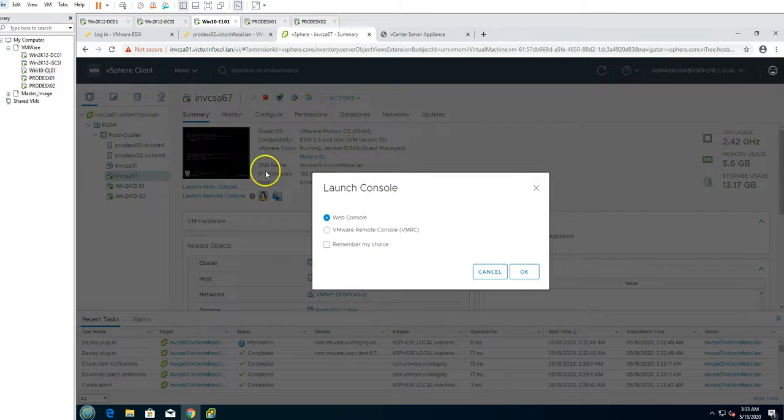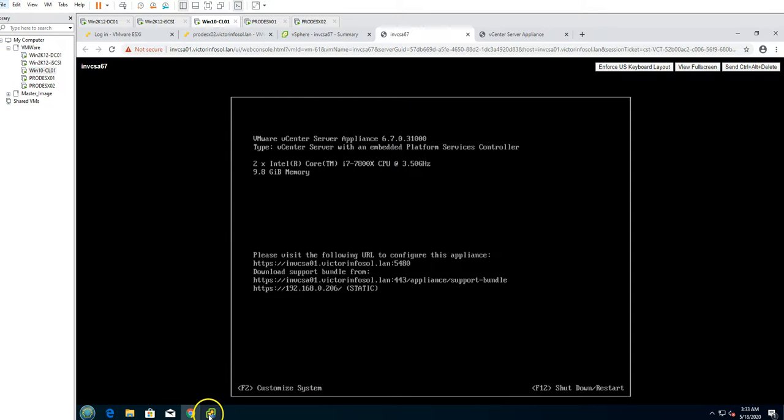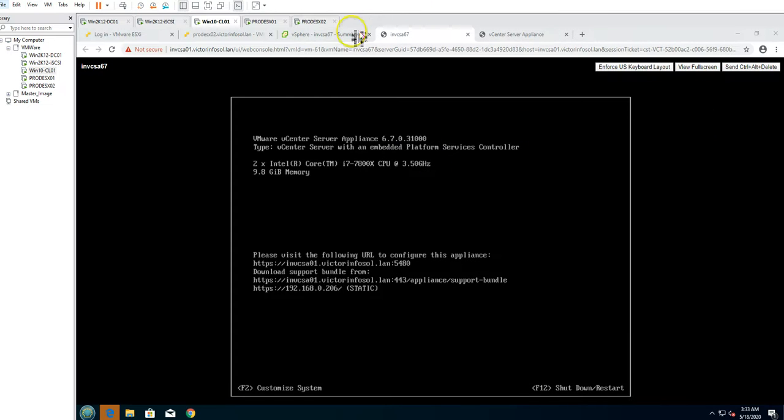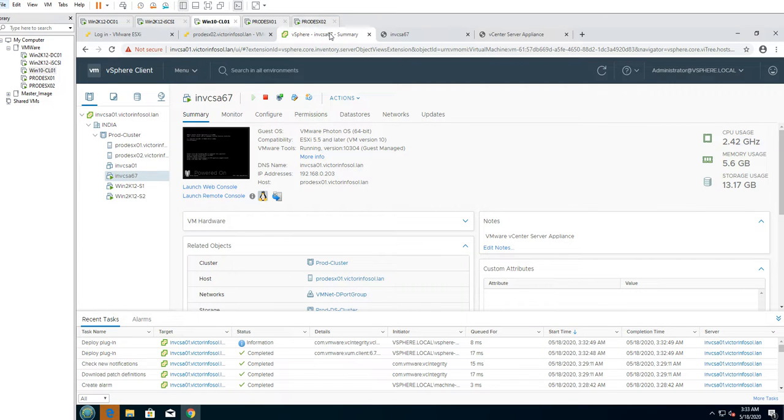So this is good. We have successfully migrated our vCenter appliance from 6.5 to 6.7. Post this, I recommend you validate all this configuration in your host and make sure everything is working fine.